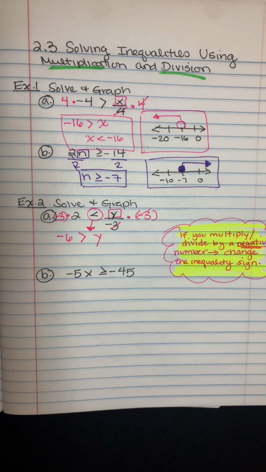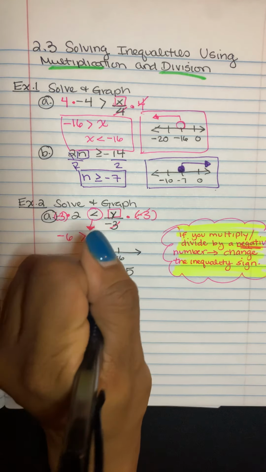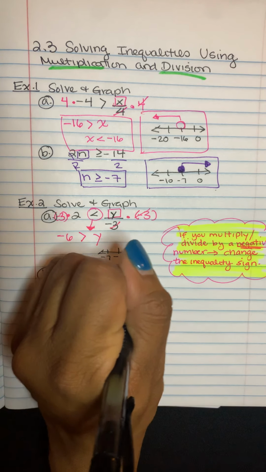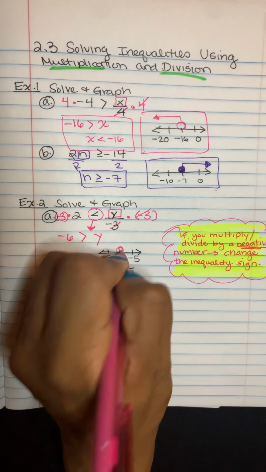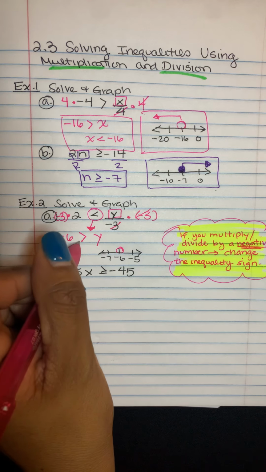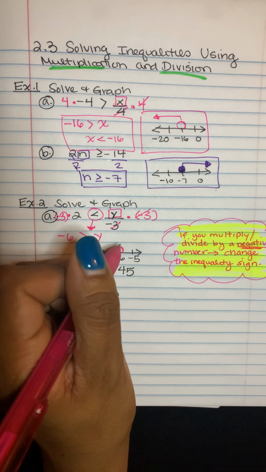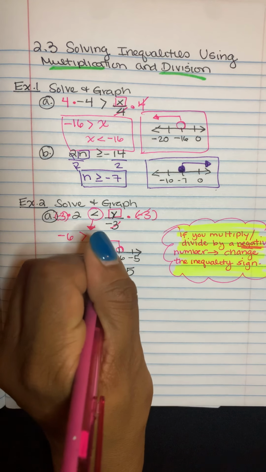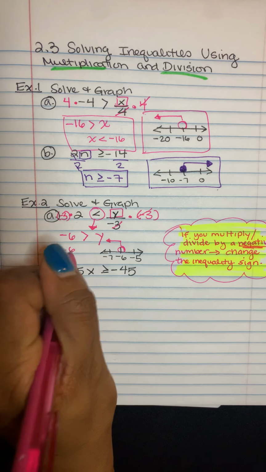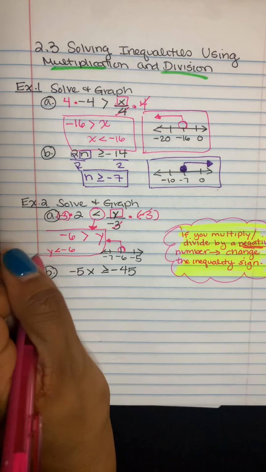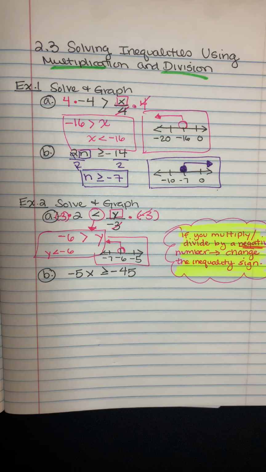Okay. Solve and graph. I know how to read it. Negative 6. Negative 7, and we'll call this negative 5. It is an open dot, and we know that negative 6 is greater than y. That means y is less than negative 6. So all the numbers that are less than negative 6, that's the direction that we want to put it. If you want to rewrite this as y is less than negative 6, then you can do that. You don't have to, but here are your 2 answers. Okay.